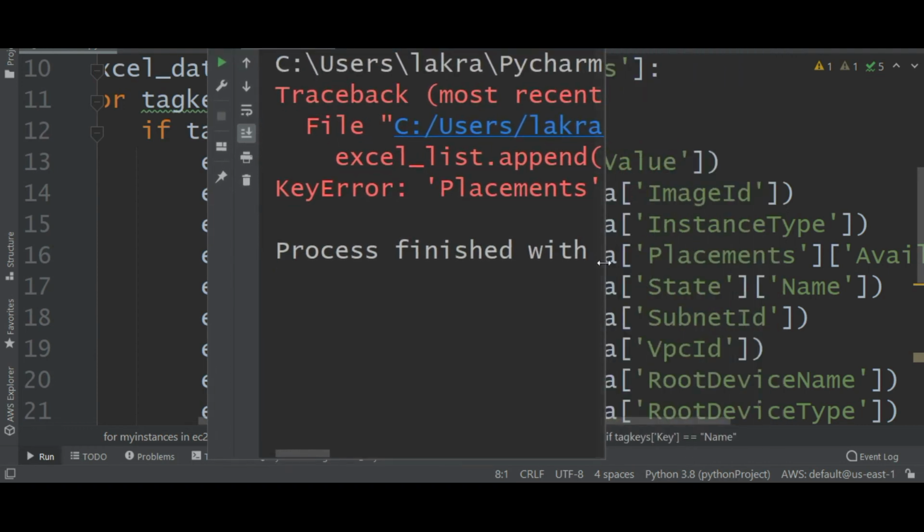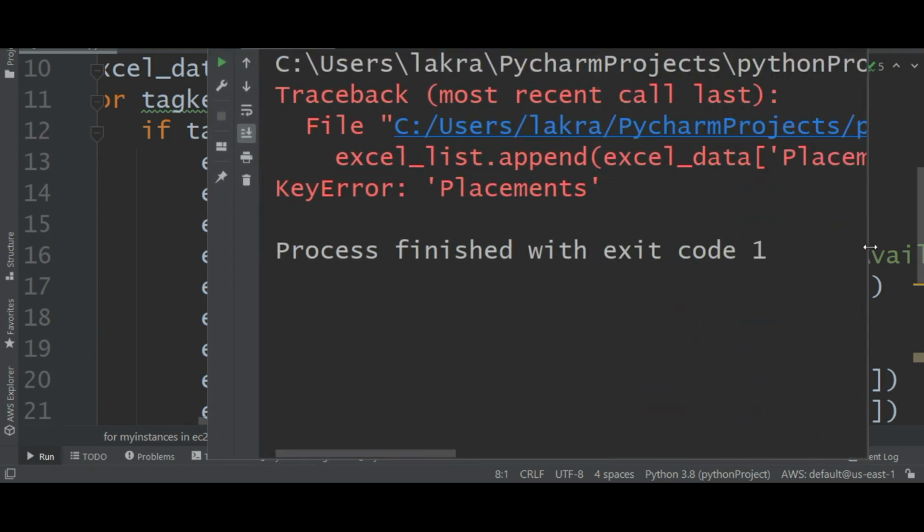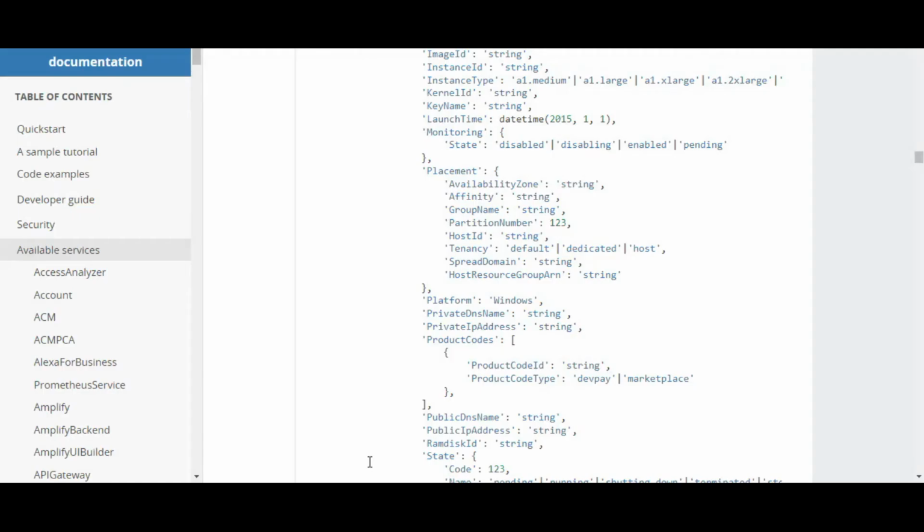Okay, error in placements. So does this key value not exist? Okay, let me check that in the documentation page. Oh, okay, there is a typo. It's placement. Okay, let me change that.